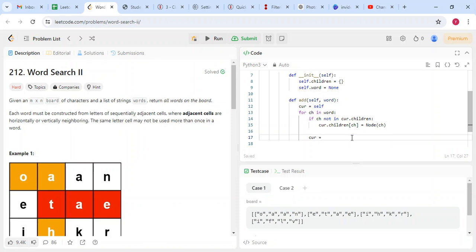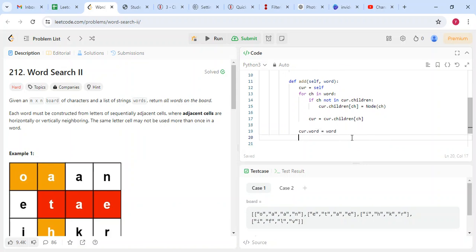Current is equal to current.children of ch. At the end, cur.word is equal to word.